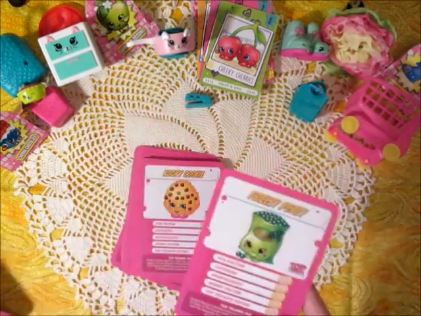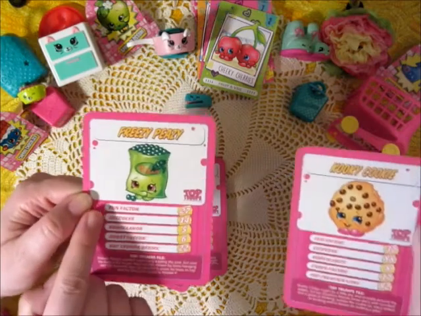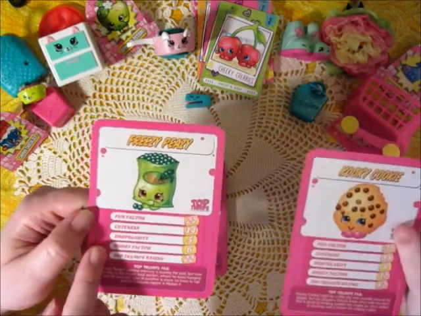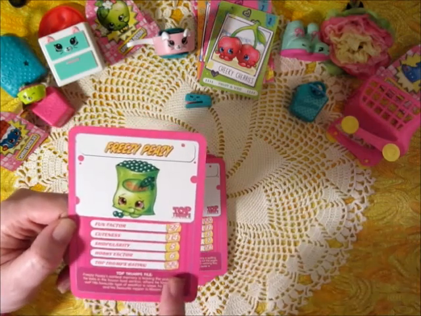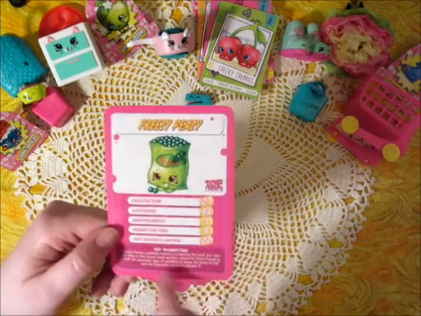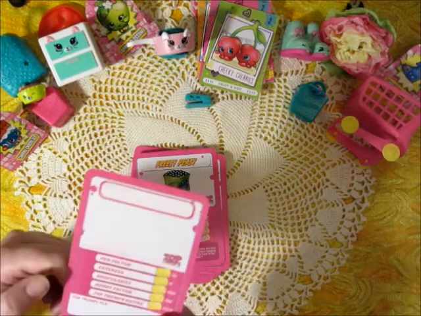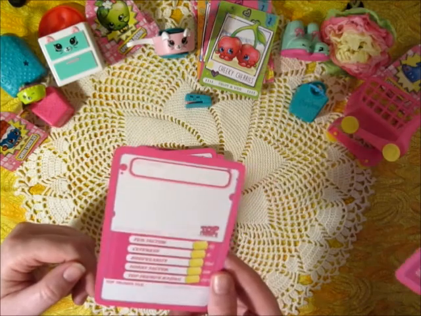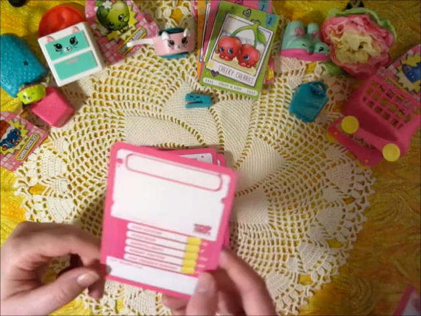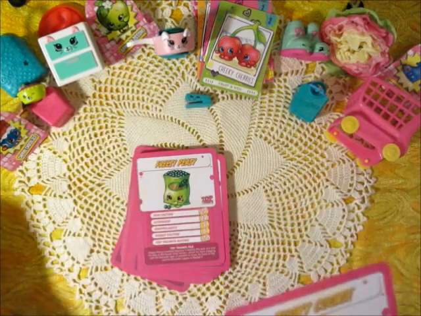It has the different types of Shopkins, and then it has all of their stats. They have fun factor, cuteness, shopularity, hobby factor, and Top Trumps rating. And then a little tidbit about them on there. It came with one blank card, so you can make your own Shopkins. That's really cool. Yeah, it's creative, and you can play with it. We're not doing that today, though.